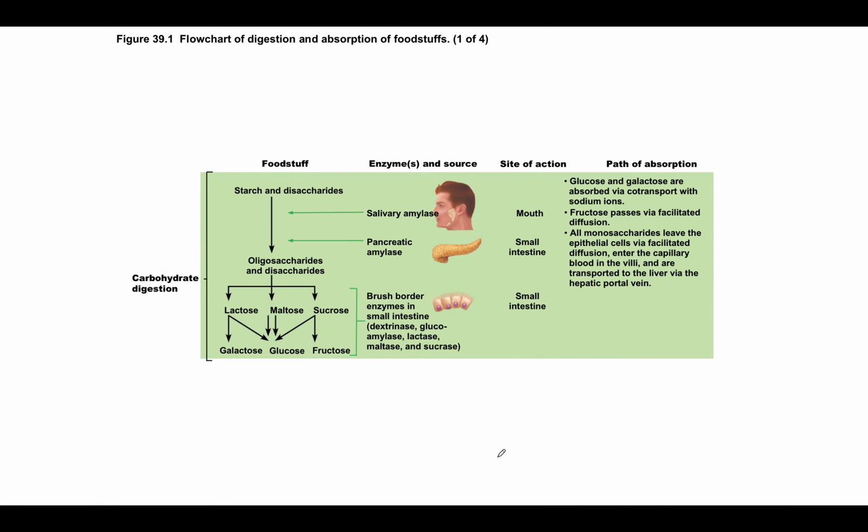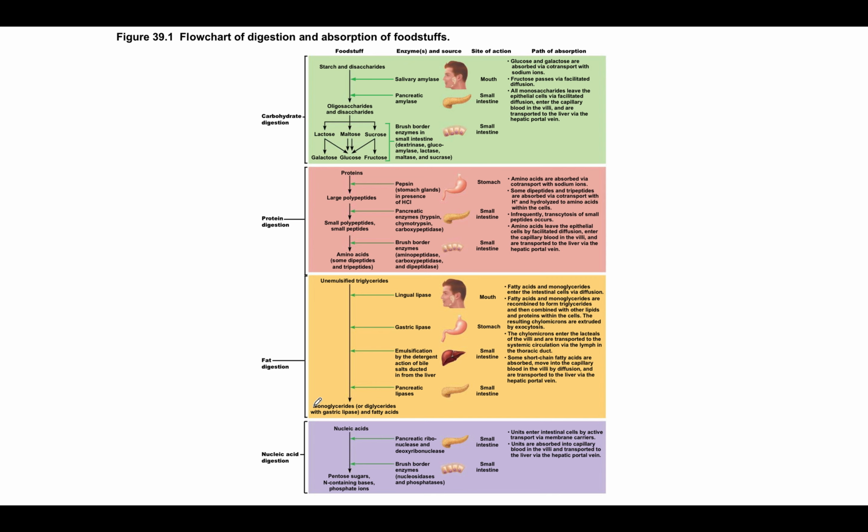Now, you know all about enzymes from your digestive system studies. We know enzymes that work on carbohydrate digestion, protein digestion, fat digestion, nucleic acid digestion. And these enzymes start working. We have the salivary amylase that starts in the mouth, and then it is denatured in the stomach because of the acidity of the stomach.